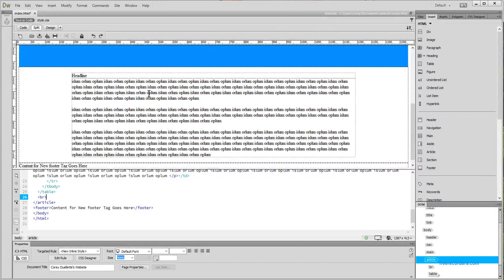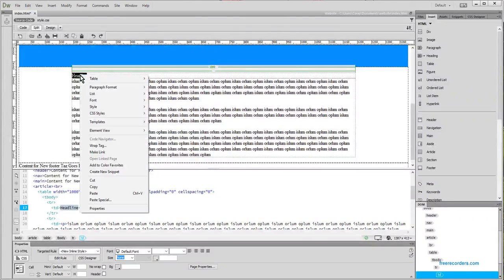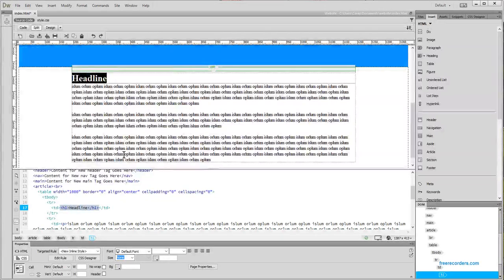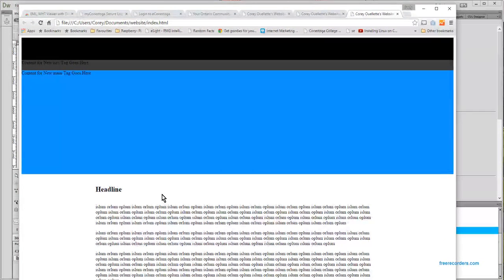Now, headlines are typically larger than the content of the text. So to do that, we're going to highlight it, right click, and wrap the tag. I'm not going to put too much detail on this because we'll get into search engine optimization later, but your most important heading you typically call the H1 tag. It's the first heading of your website. So we're going to type in H1 and press enter. And you can see now that text is larger, it stands out, and it has spacing adjusted to it to kind of show that it's unique for that specific area, not just in line with the rest of the text.